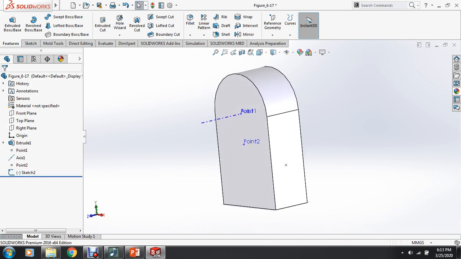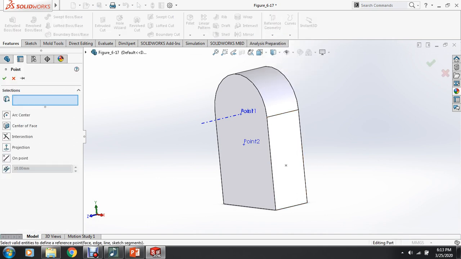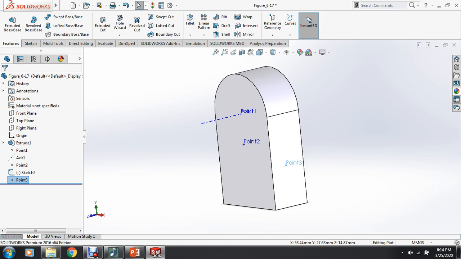If you want to create a 3D point on top of this, overlapping the 2D point, you use the on point method and select this 2D point and convert that 2D point into a 3D point, which is now in the design tree as a feature.